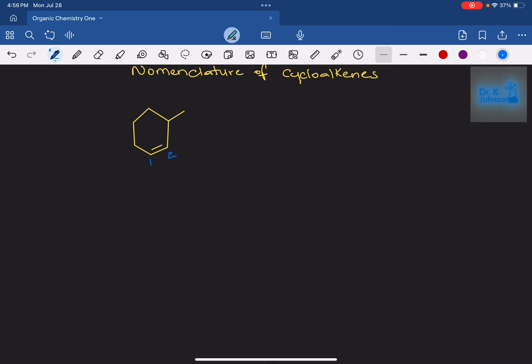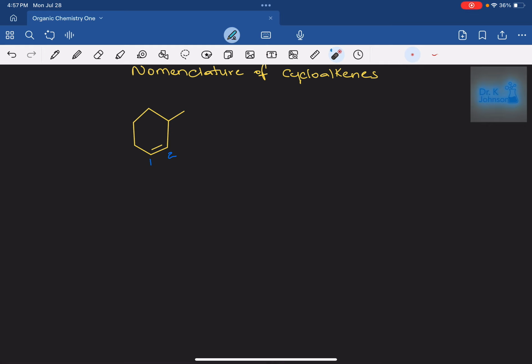The key is you have to number the double bond, the carbon-carbon double bond, in the direction that gives the substituent you encounter first the lower number. In this case, you don't have to worry about that. It's just one substituent. So always remember the double bond gets one, two, but you have to write 1 and 2 in the right direction that gives the substituent you encounter first the lower number. In this case, it's one substituent, right? So you number 1, 2 so that the substituent gets the lower number.